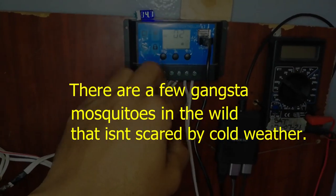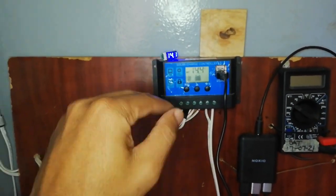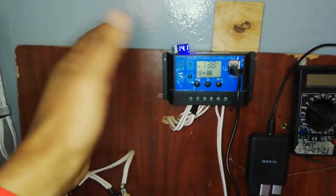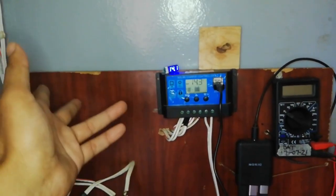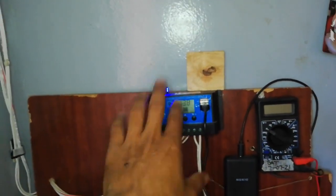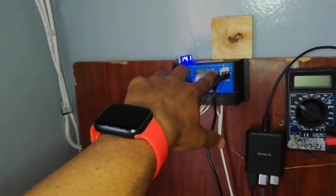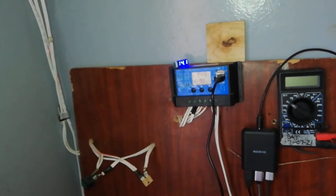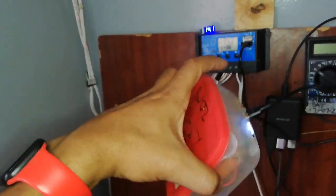This feature works excellent. So if you want to use it for something, let's say garden lights, this would be perfect. If you have a setup that is less than 100 watts, or my best guess for a 24 volt setup, say 200 watts, for example two 80 watt solar panels in a 24 volt configuration, this should work perfectly. As for charging, I believe this is 0.5 amp because I tested it on my phone and the power output was 0.5. The app I used was Ampere, which I believe is also on the Google Play Store. It's good for trickle charging, or slow charging.